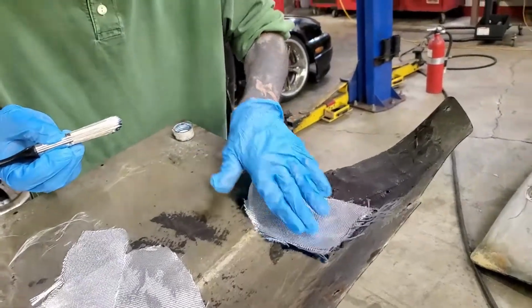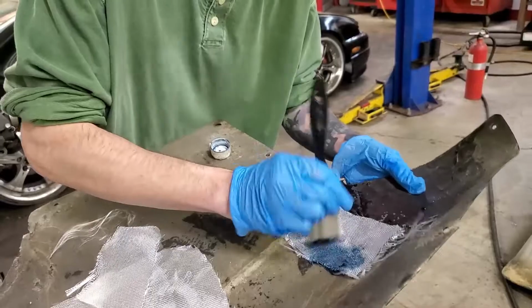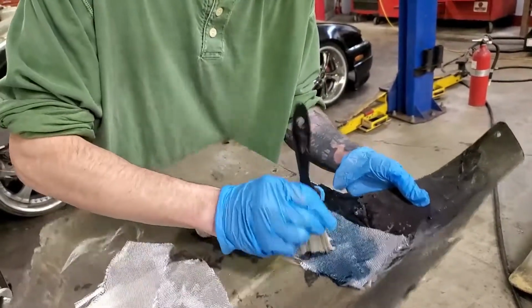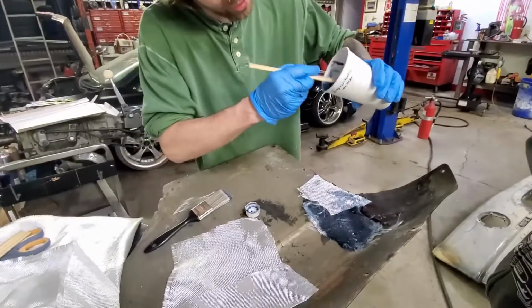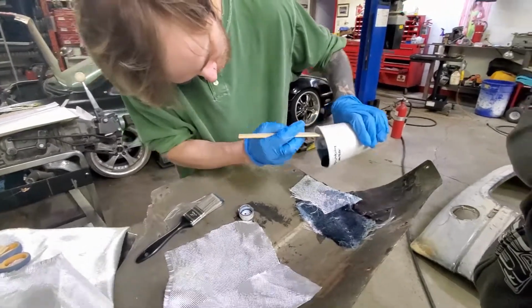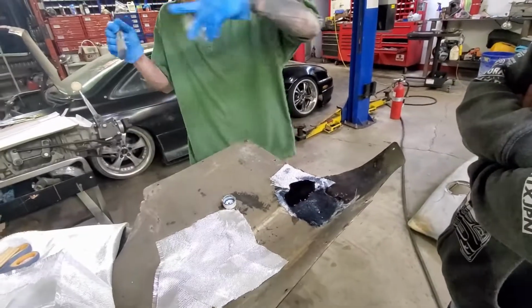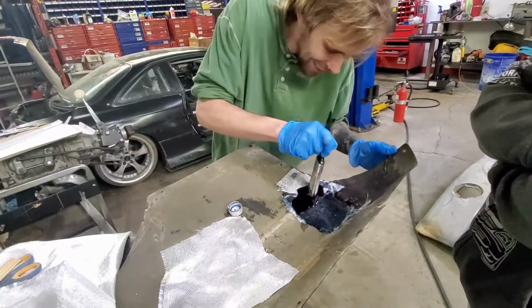All right, so get your patch on, mate. And you wanna dab it. Dab it. Get your dabs in today, boys. Get your patches on there after you put your first coat. We're gonna have to make more. I'm not fond of this. Yeah, it's all sticky. It's so sticky.